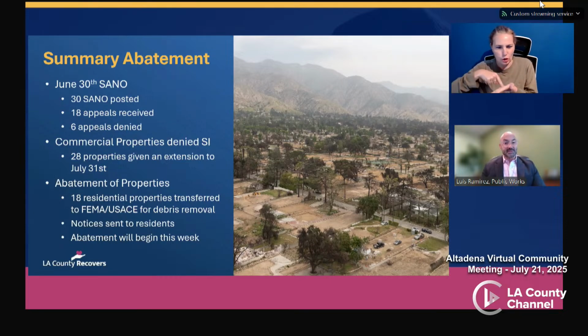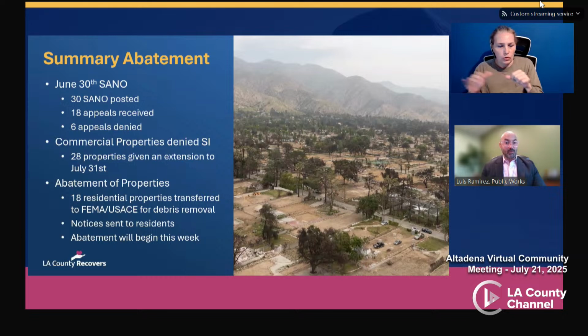As part of the process, we sent all of these residents a follow-up notice detailing what steps the county had taken to try to bring them into compliance and letting them know that Army Corps would be moving forward with abating their property. Based on the information we received last week, our understanding is that the abatement of these properties will begin at the end of this week and continue throughout the month of July.